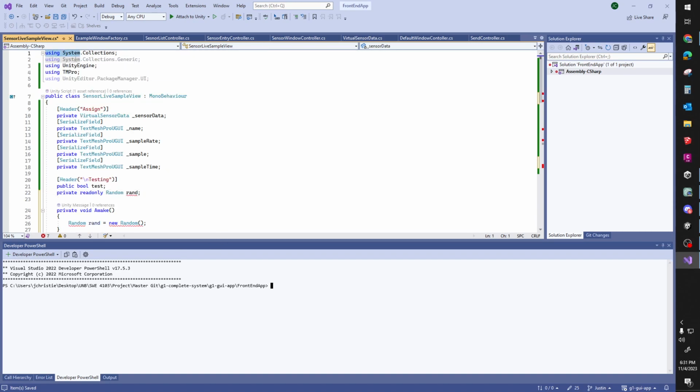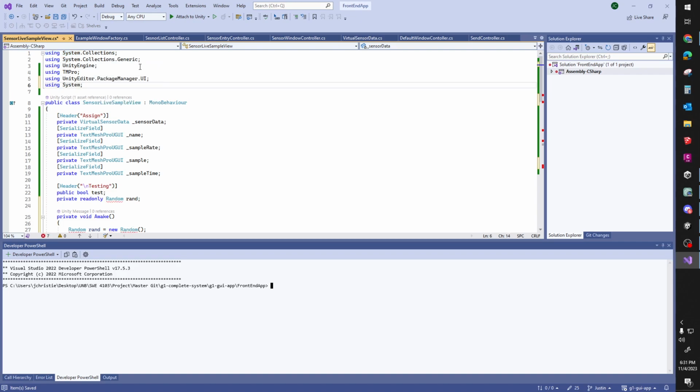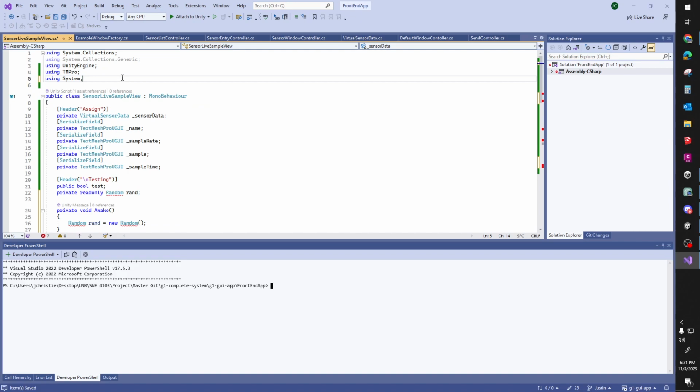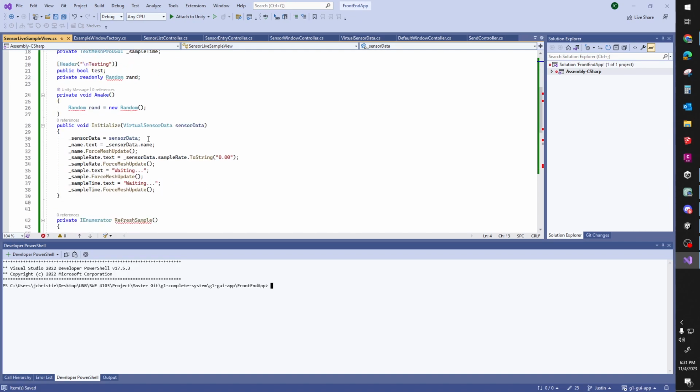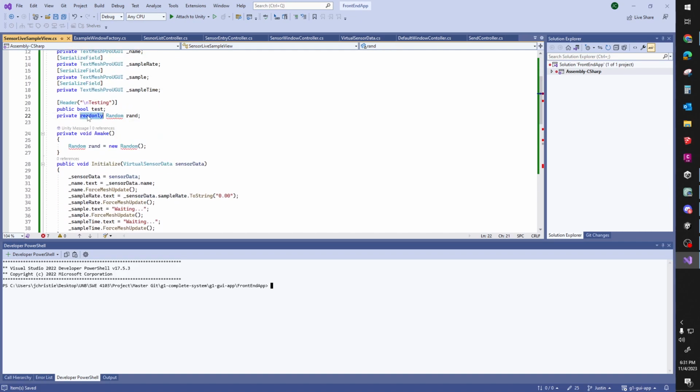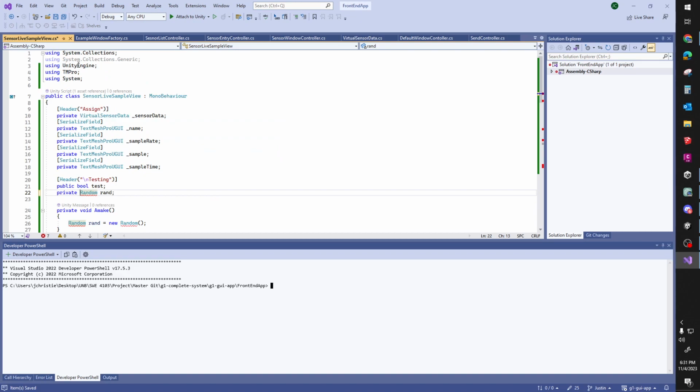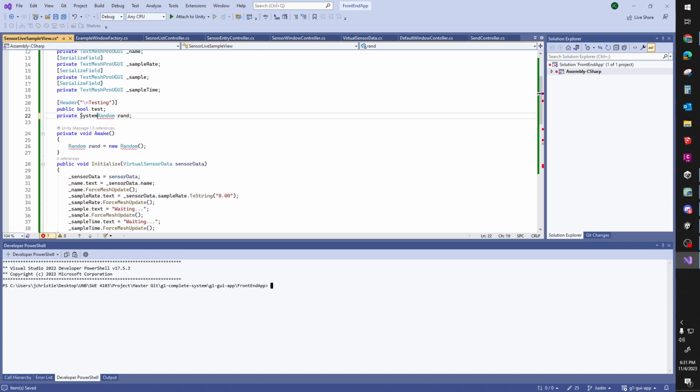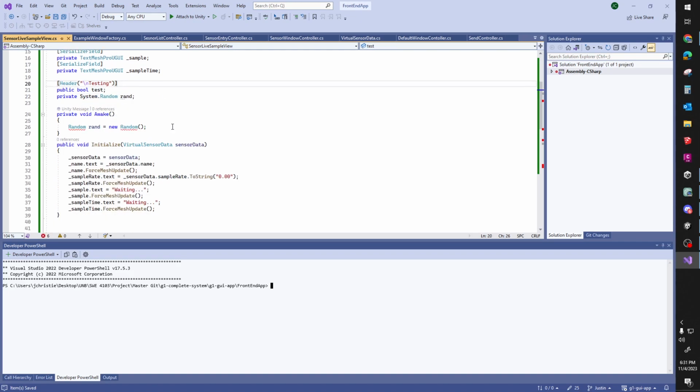Because it's not using the right one. Okay, there we go. That should not be that much. Where's Unity Engine.random? Whatever, I don't care. Easy peasy. There we go.